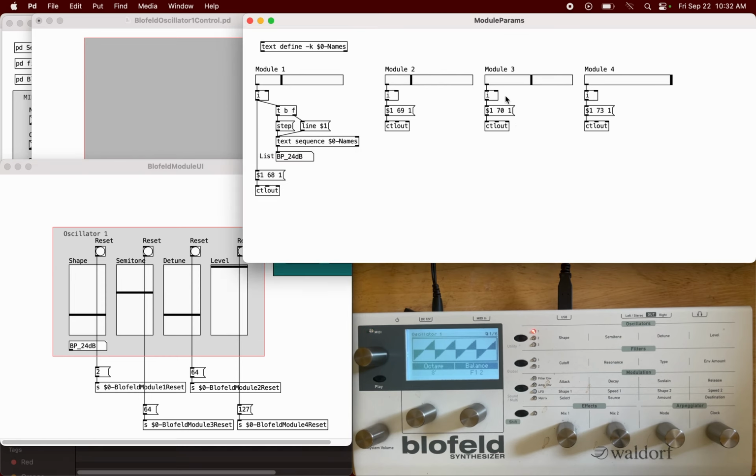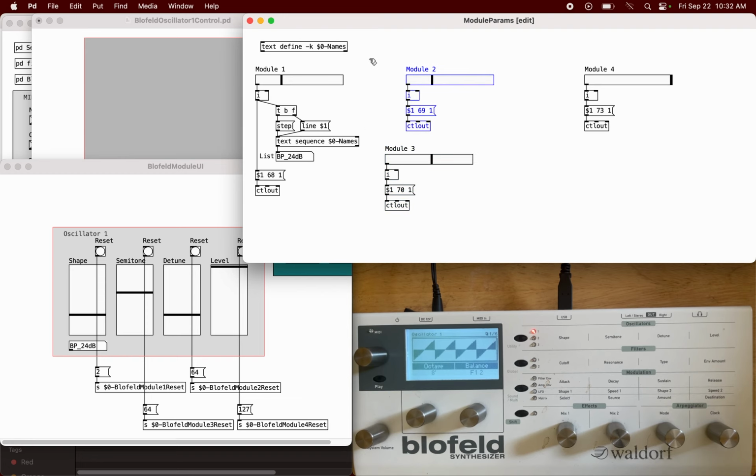All right, so these got swapped around. Just to make things a little easier on myself, I'm going to swap these around.